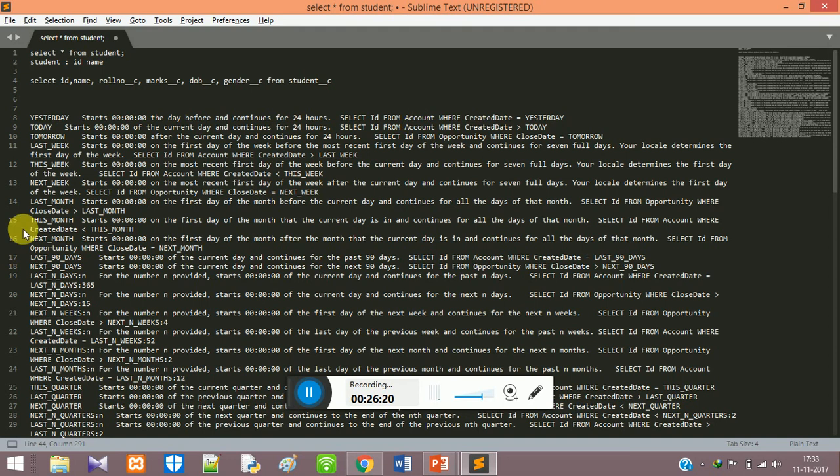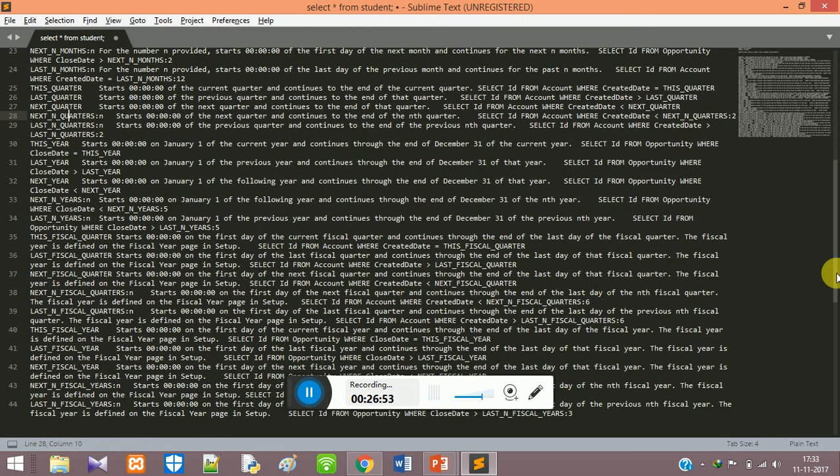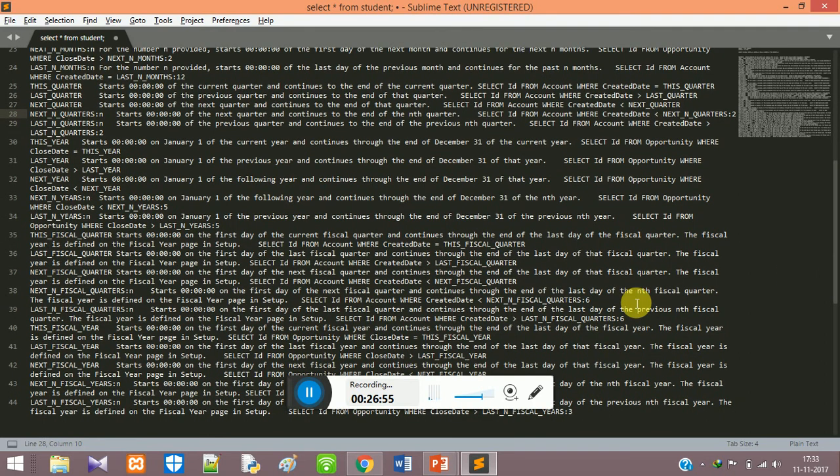So you can see last month, next 90 days, last 90 days, last n weeks, last n days, last n months also, this year, next year, last year, this quarter, next quarter, last quarter, last n quarters. You can find, for example, the second quarter from January, you can use that also. You can use last n weeks also, and the next second week. You can use quarter also. This is not available in SQL. I am very much aware of that, so I like SOQL very much for that.